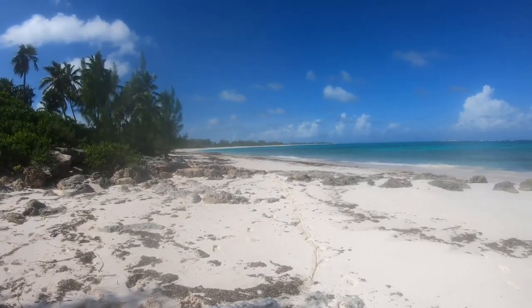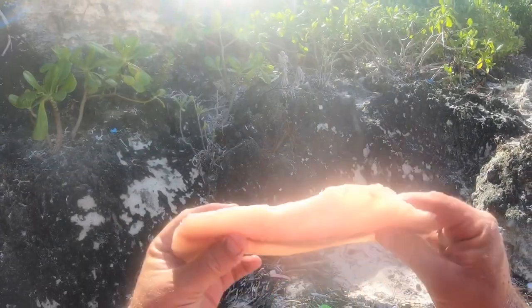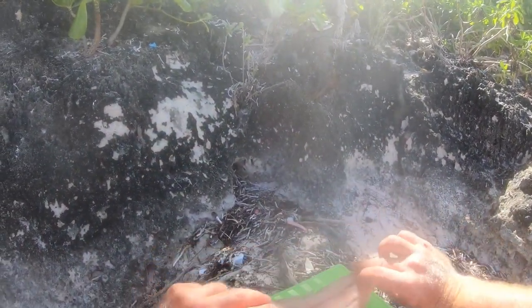Alrighty, no luck. I saw one fish swim by, I don't know what it was. I saw something swim by it, but I kept casting, no luck. I think my fire's probably burnt down to some good coals now so I can slow cook this Mackey. Gonna put the rod up, cut up some Mackey, throw it in the pan, get lunch going. Doesn't get much better than this, folks. Nice piece of Mackey. Get that ready. Gotta cut these bones out right here.